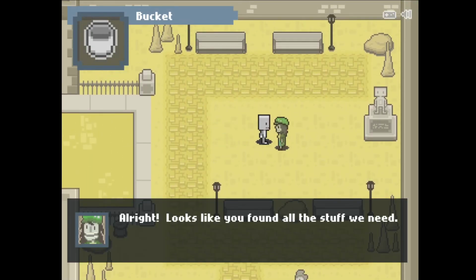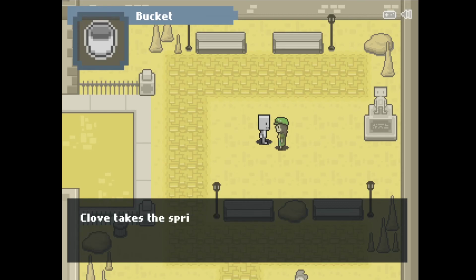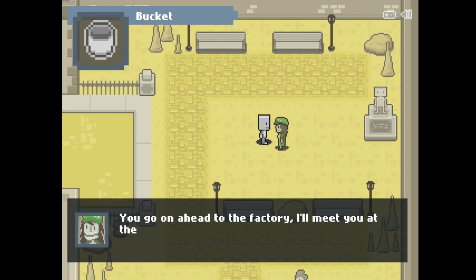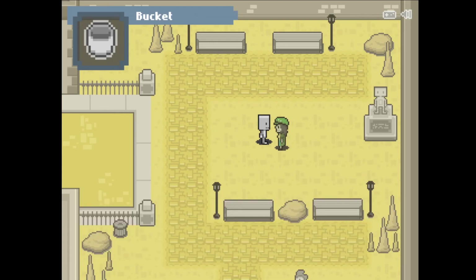Alright, looks like you found all the stuff we need. Let me just take those things from you. Clove takes the spring, screwdriver, and wooden planks from inventory. You go on ahead to the factory. I'll meet you at the entrance. Can do.